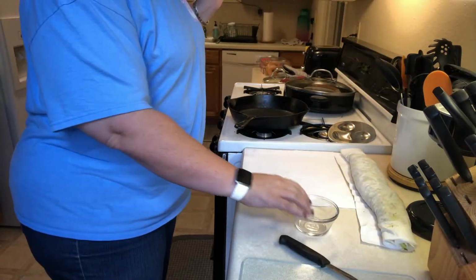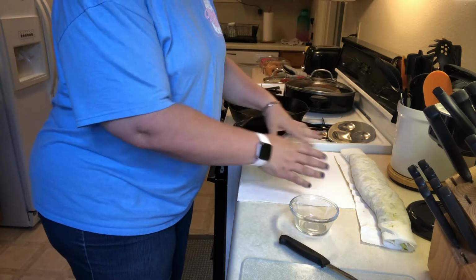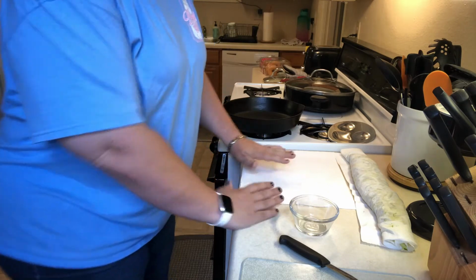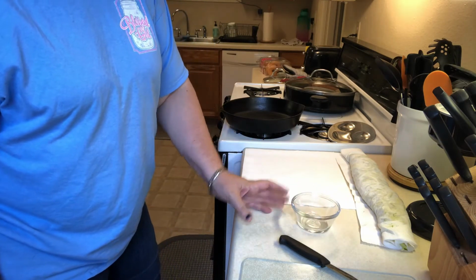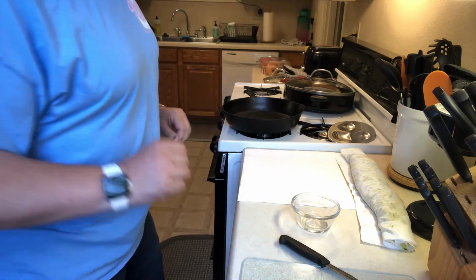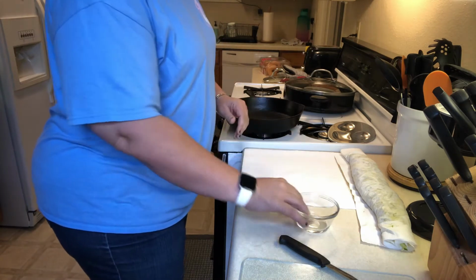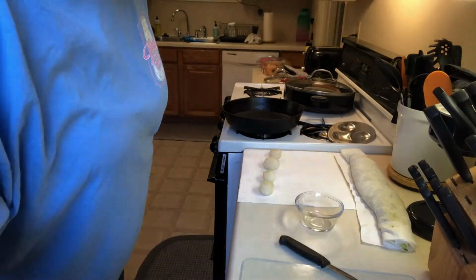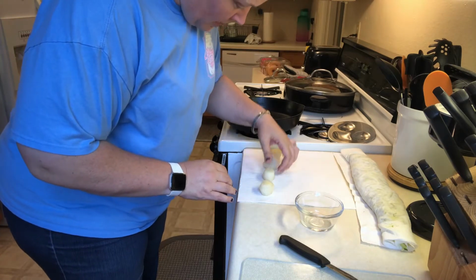Okay, I have a small bowl here. And in just a second, after I do the smash and the flip and whatever for the turnips, then I will need to brush them with an olive oil mixture. So I'm about to make that olive oil mixture here. Well, once I get them out, I'll squish them and then I'll make the olive oil mixture. So I'm gonna go wash my hands and get the turnips. Okay, I'm not even sure if you can see them because it's just white on top of white on top of white. But I think it goes like that.